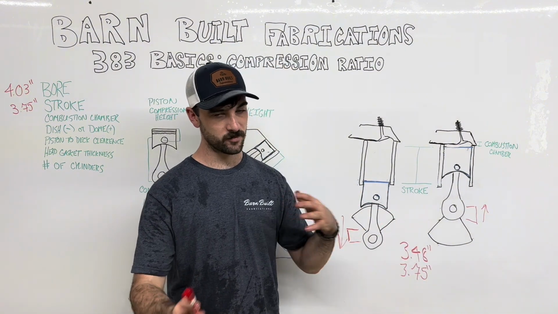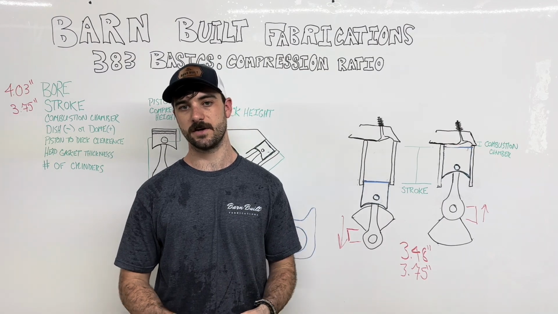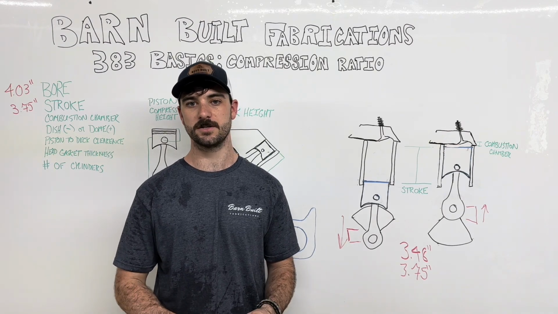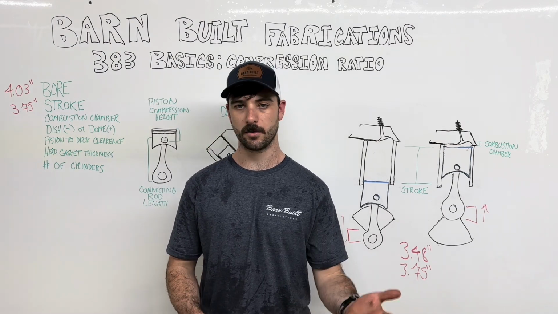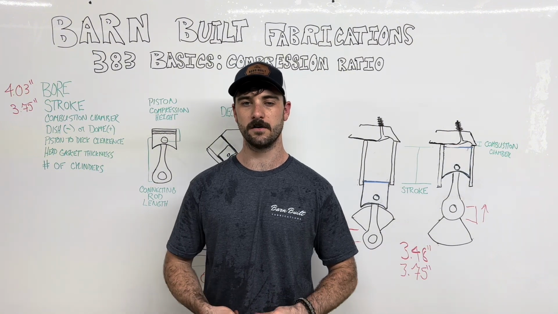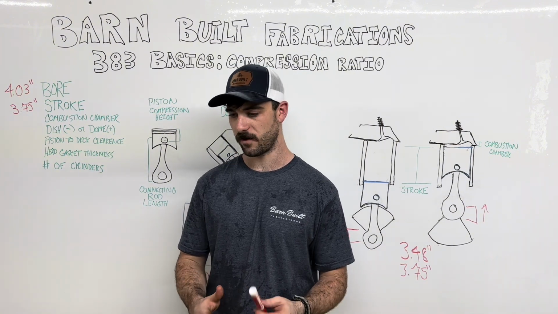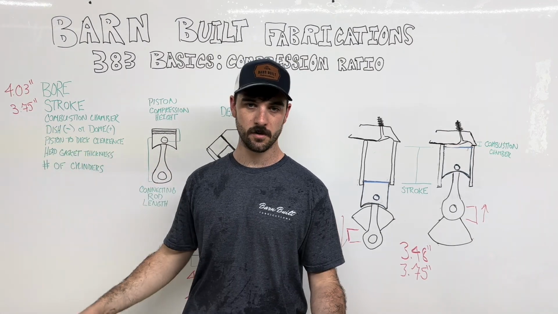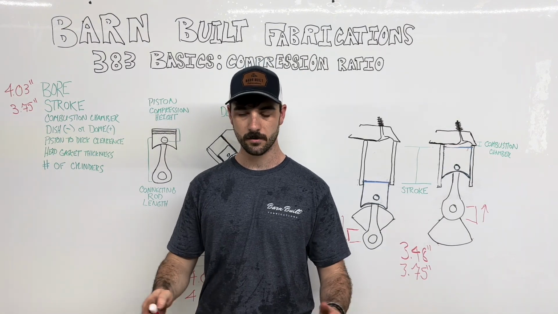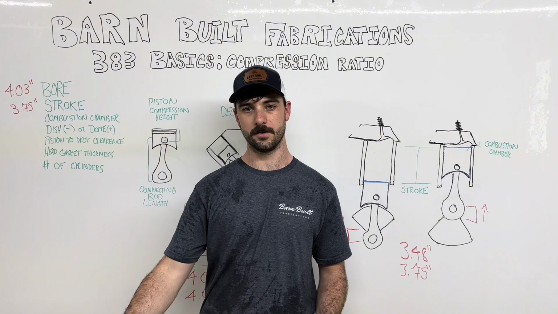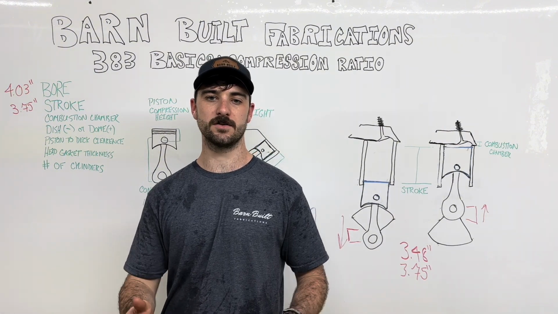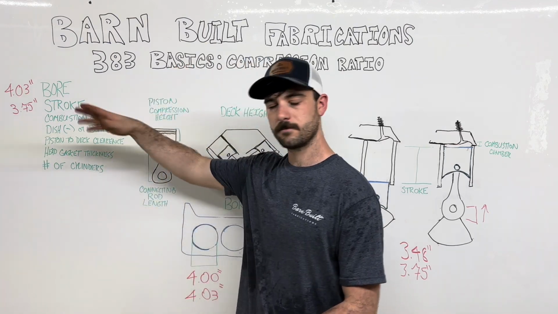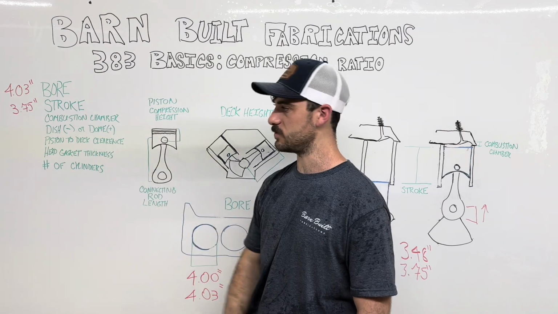Again, whatever variations you do is going to change your compression ratio, and my recommendation is whenever you gather this information, Summit Racing has a really good compression ratio calculator, so you go on their website and look it up on Google, and many other people have them as well. You can play around with different variables, like some other things that we have to discuss yet, like your piston dish or dome, or flat tops, which would be 0, or your cylinder head combustion chamber. All those things are different variables that are going to fluctuate a lot, depending on your application and the parts you have. So regardless, I erased that to not confuse anybody.